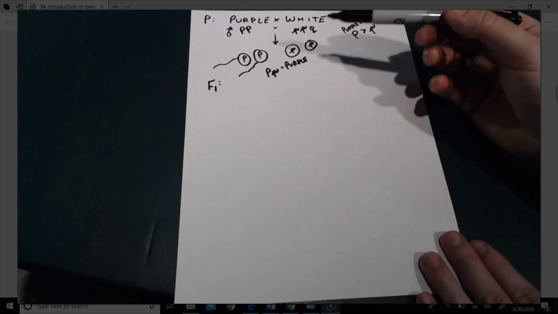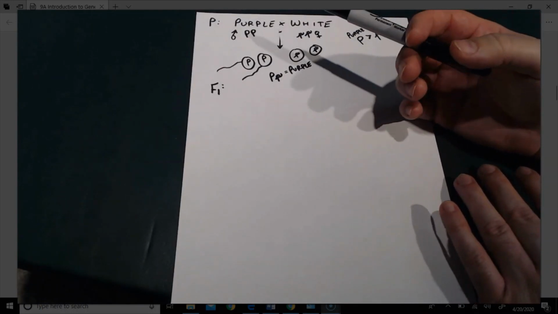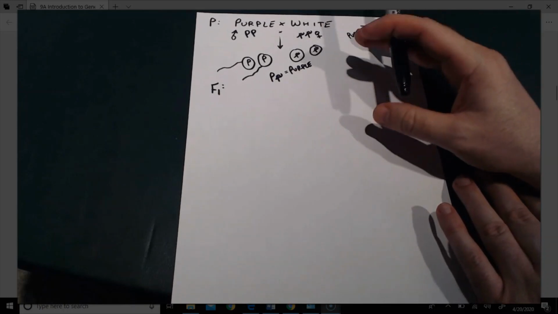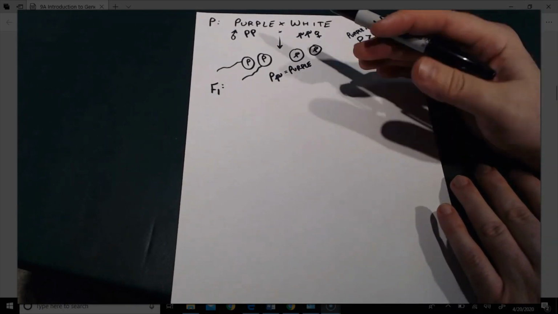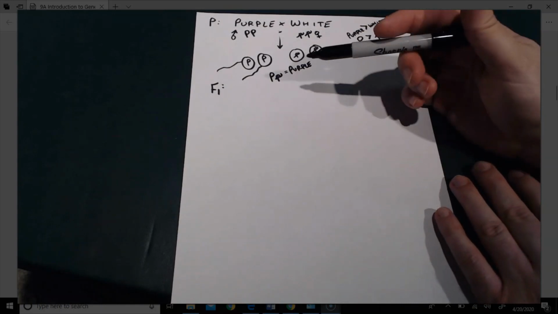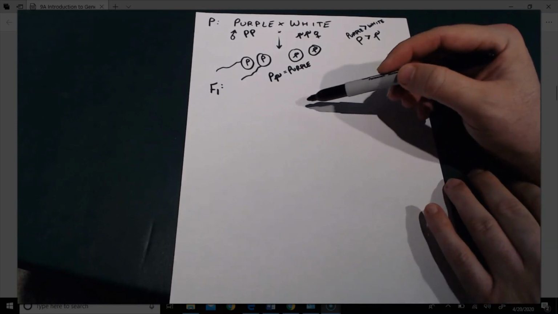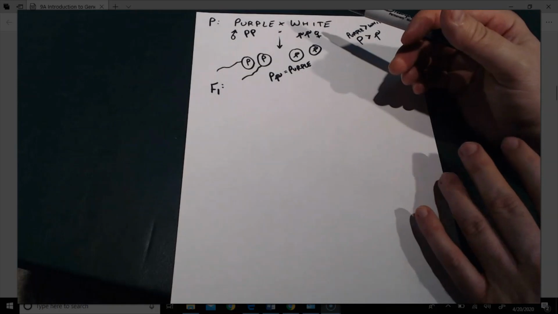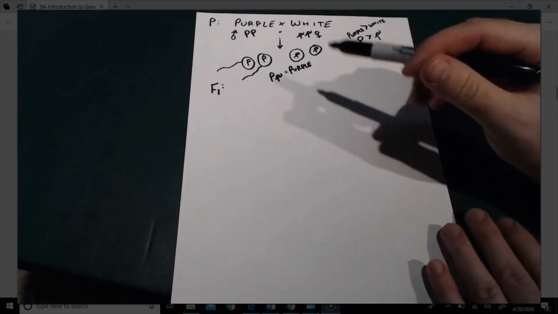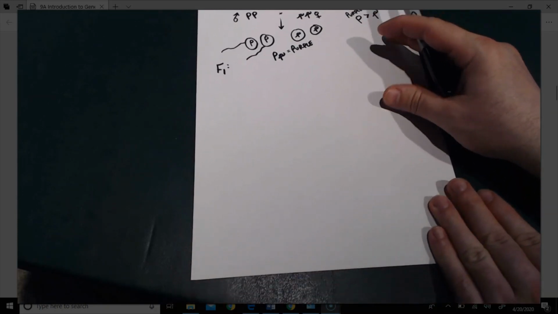But how can we solve these problems? Now if you're in a different class, for example my Bio 2 honors kids or my AP Bio kids, I usually don't like them even using Punnett squares once we get good at this stuff, because the mathematics is much easier than doing Punnett squares. For example, we're looking at one gene right now, so we'll be able to do a little tiny Punnett square. But for certain crosses, you would have to have like 256 squares or something like that. That's a lot, right? So the math is going to be important, and we'll get into a little bit of the math soon.